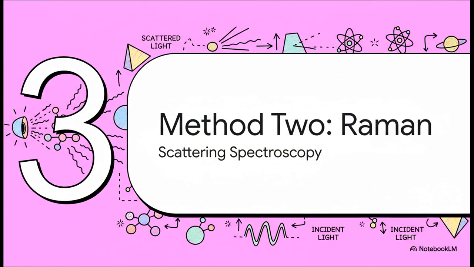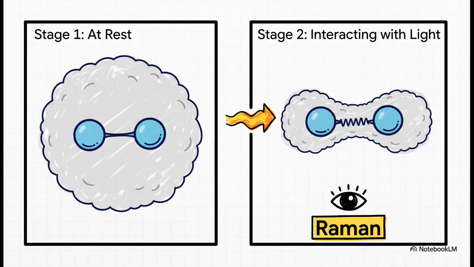It's based on a completely different phenomenon called scattering. Instead of looking for the light that gets soaked up, we're looking at the light that bounces off the molecule. And that gives us a totally different, but just as powerful point of view. And, you guessed it, Raman has its own rule too.